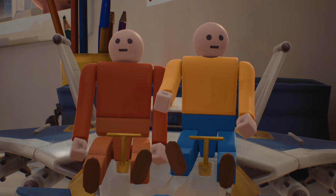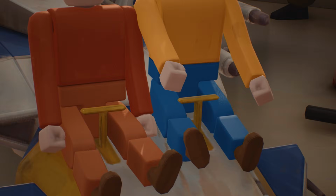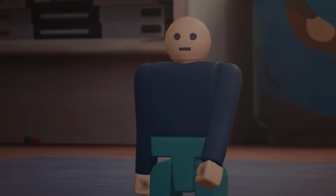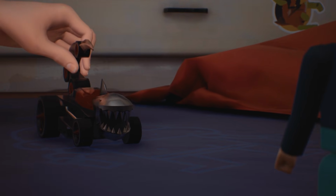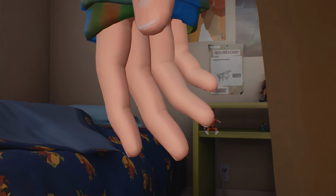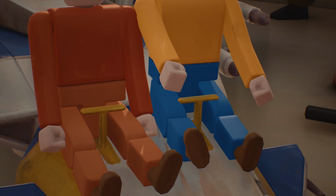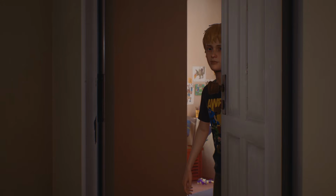And lastly, if you take a closer look at the textures on some of Chris's toys, you can actually see some fingerprints on them, both on the toys we see at the start of the game and on this stick figure that Chris can play with later. This is kind of a weird detail to point out because if you look closely at Chris's fingers, he actually doesn't have fingerprints. Checkmate, developers. Regardless, I still think it's a pretty cool detail.